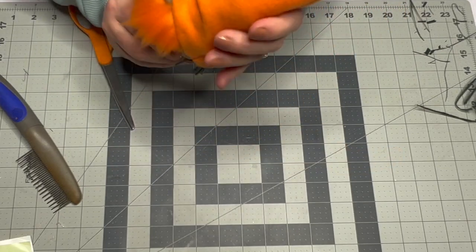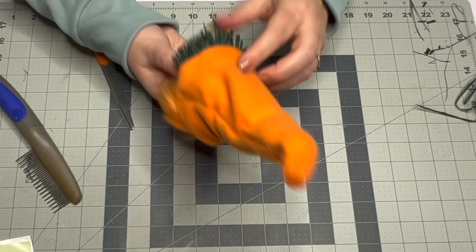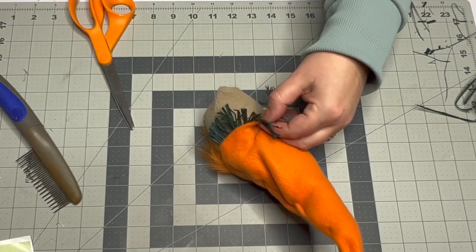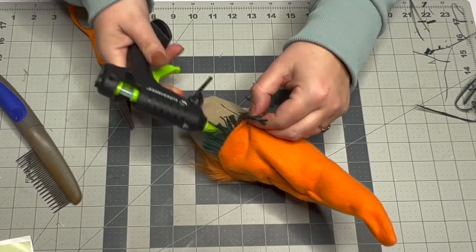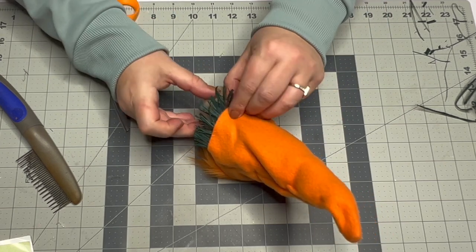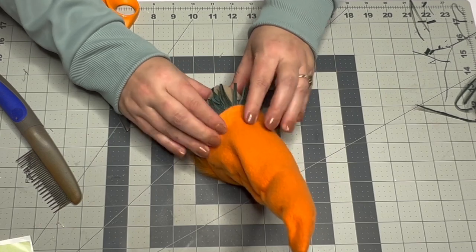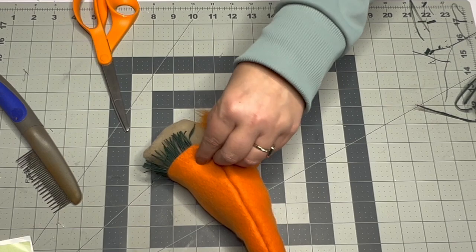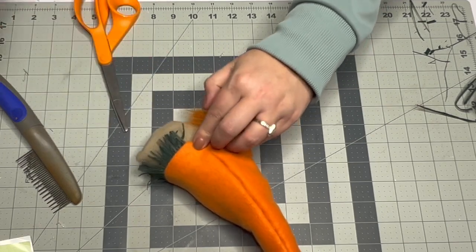I did glue down the back of my carrot top as well. And then I glued down the sides. I had originally cut arms for this, but I just felt that it was a lot going on, so I didn't use the arms. The pattern has arms, so don't worry, they're there.